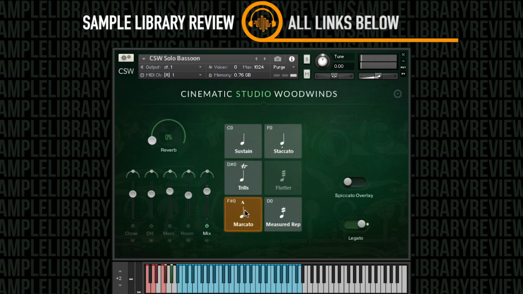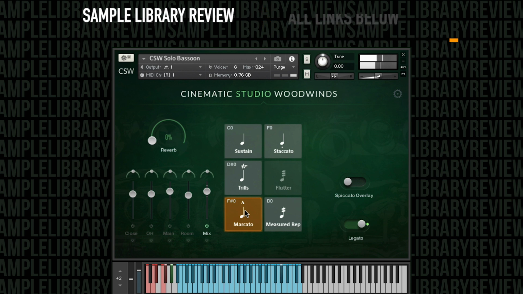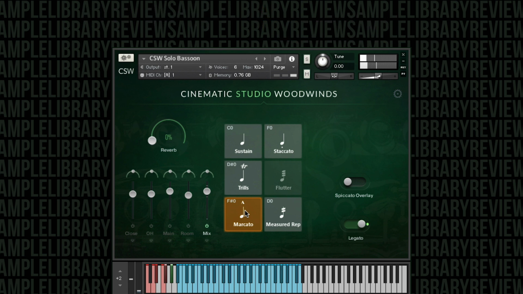Yeah, trills. Kind of high for the bassoon, but you know, it holds its own pretty nicely.